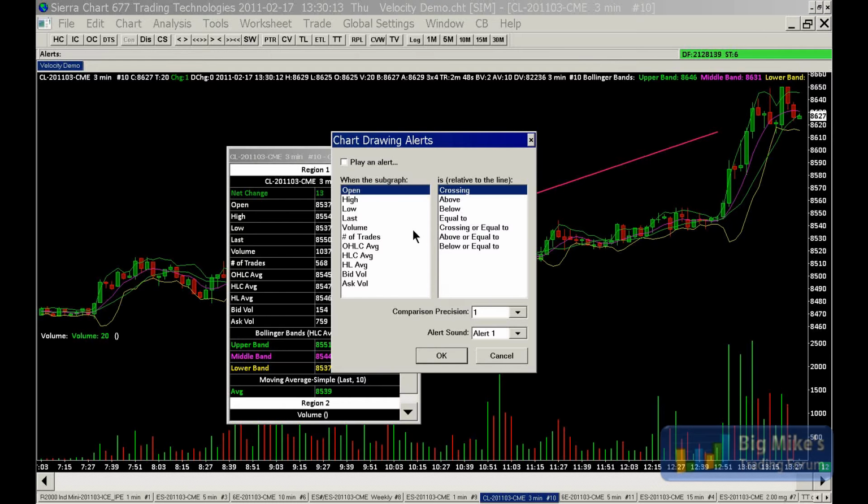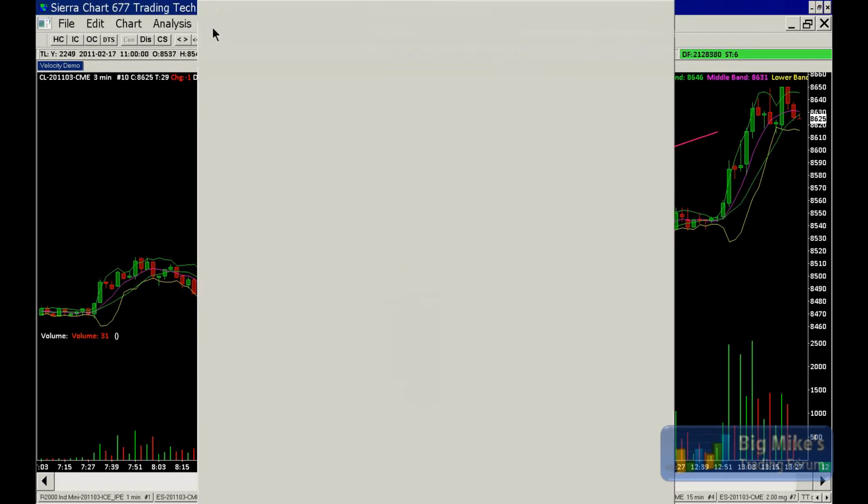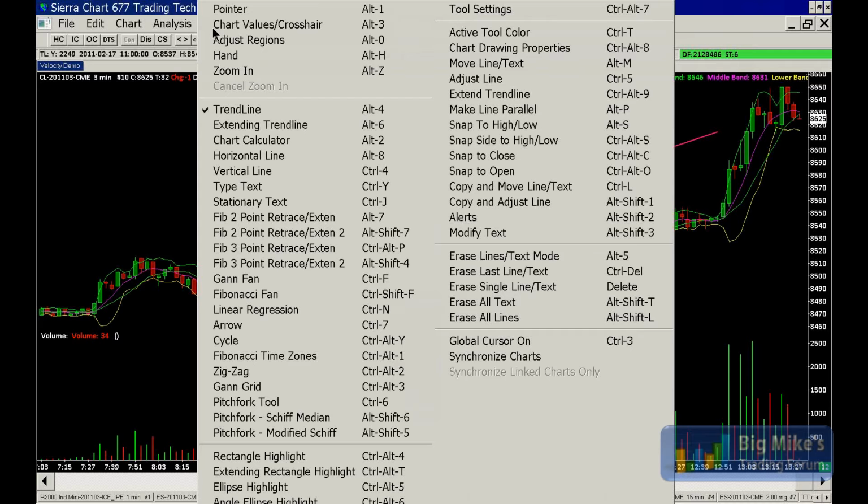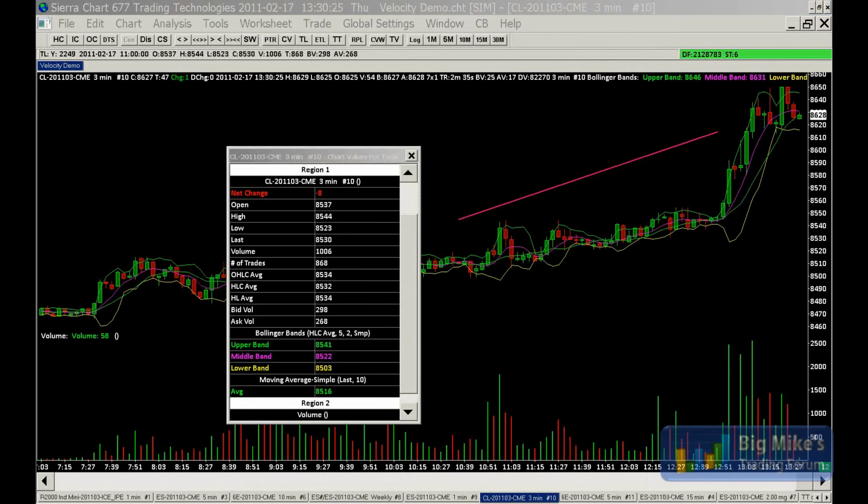Are there any hotkeys for chart drawing tools? Yes. On the Tools menu, you can see on the right column, in each column, all of the shortcut keys. Yes, and I'm going to fully demonstrate chart trading, and I'll get to that. Do you adjust data when a contract rolls over? No, you have to manually adjust that.